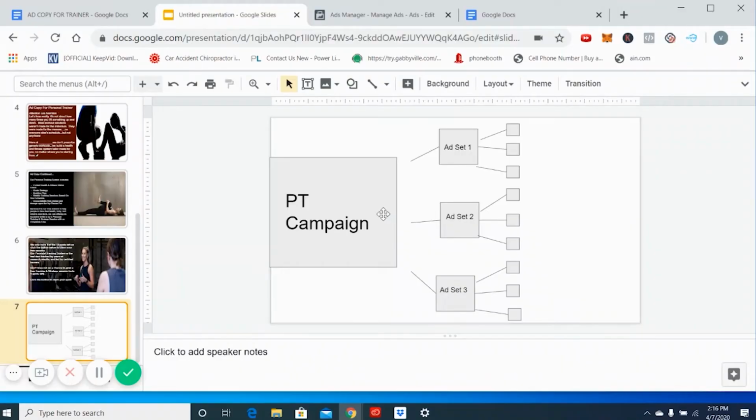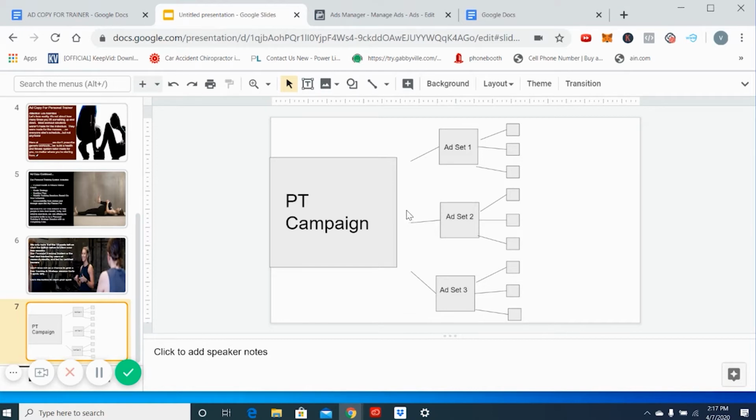Okay guys, let's talk a little bit about ad copy when you're creating a campaign on Facebook. There are many places to write ads on the internet, but I choose Facebook for now. That's what I'm good at. You can do it on Google Ads and various other places. Facebook is also attached to Instagram, so if you wanted to do the same thing with Instagram, this is all pretty much the same thing. You just have to attach an Instagram business page instead of a Facebook page, or you can do both.